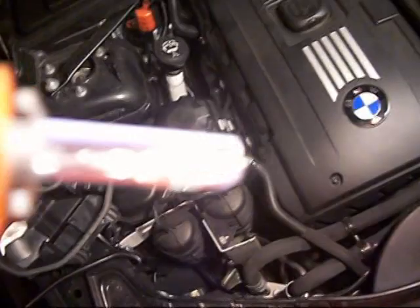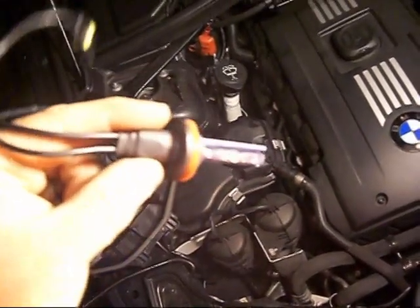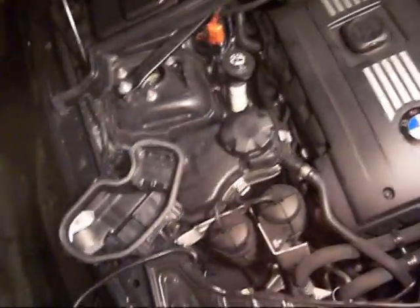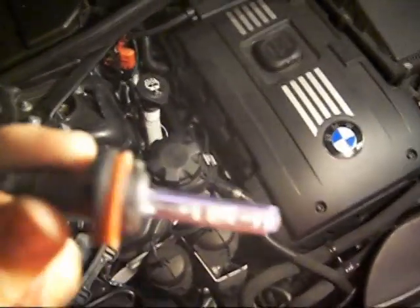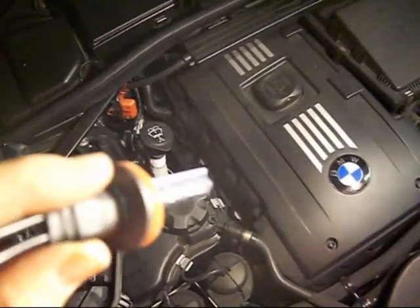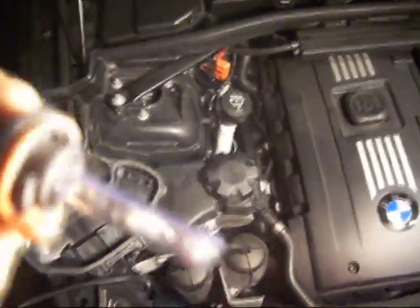Okay guys, here's the bulb. You don't want to touch the glass of the bulb, but there will be some latex gloves included in the kit — I'm just not using them because I don't need them. This will allow you to hold it; if you want to touch the glass part of the bulb you can. Some people find it easier to use the glass part, especially on the E90 and E92 M3s and the E92 335 and 328s — you're probably going to have to touch the glass a little to get it in there. But on the 135s there's plenty of room, no problem. These are not like other bulbs; the aftermarket ones are pretty hard to fit in, but these go right in.